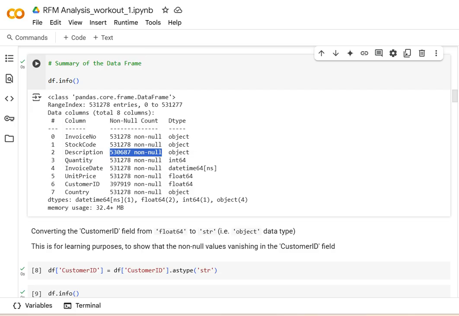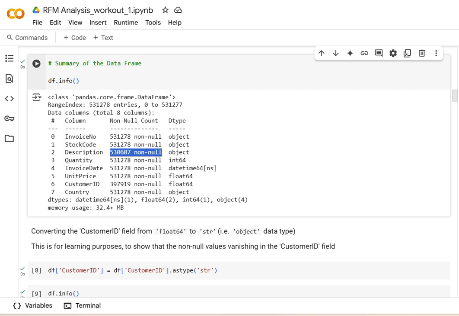And in RFM analysis, if customer ID has null values, we cannot progress with the analysis because it is about customer segmentation, right? So we can remove all the null values of customer ID. And for description null values, there are two options. Even if we don't delete them and keep them as unknown or impute them as unknown, they may still have customer data and the monetary value in terms of quantity and unit price. So it might still be relevant. But here I have chosen to delete them because they are very few in number and may not affect the analysis adversely. But in a real-time situation, you can take a call based on your business requirement.